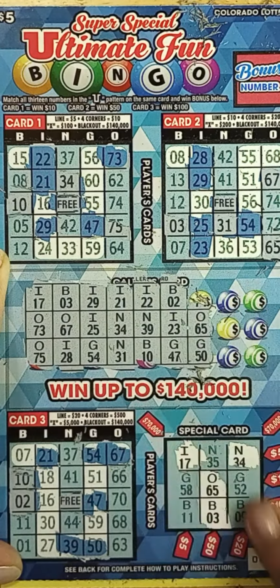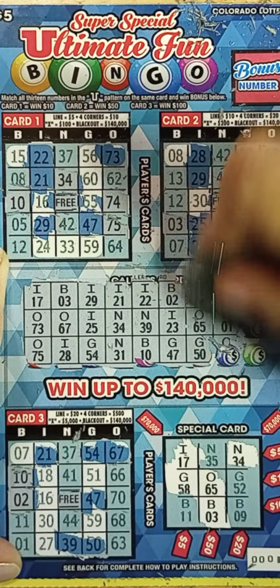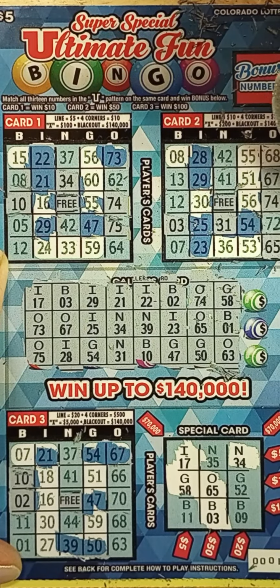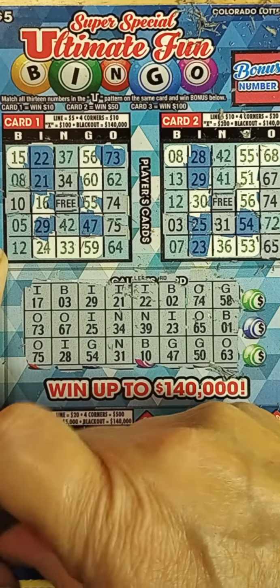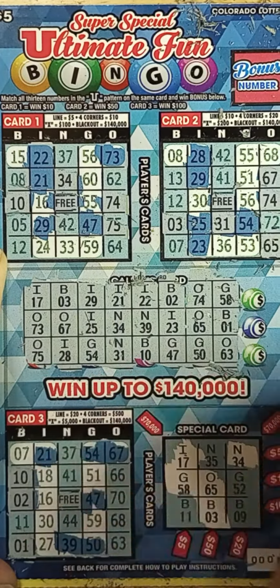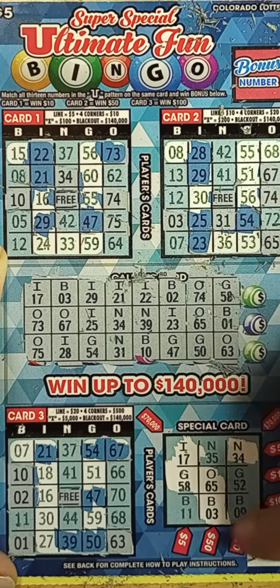O-74 and G-58, 74, 74, 58, 58, 58, 58, B-1 and G-63, B1, 63. B1, 63. 27 would give us a win. B1, 63. B1, 63. Nope.